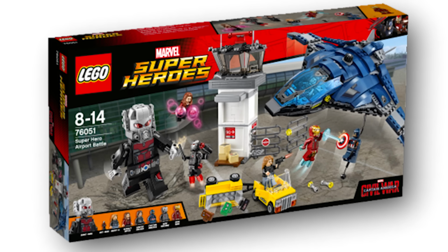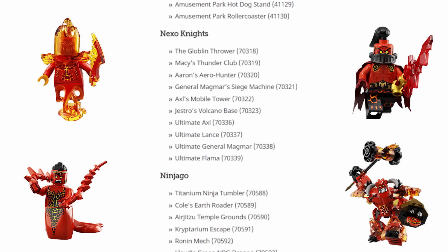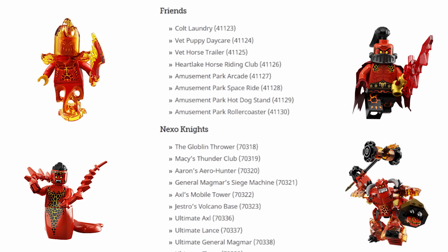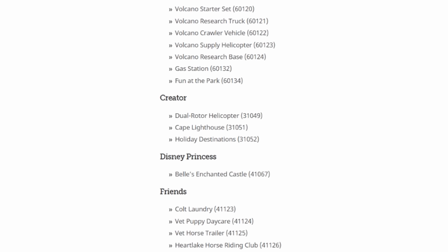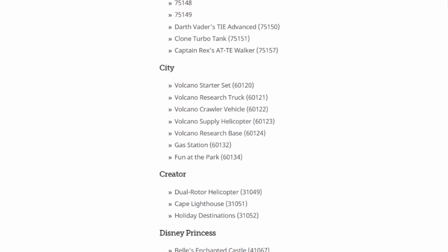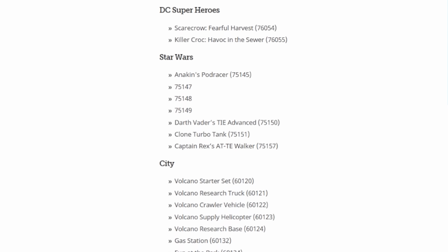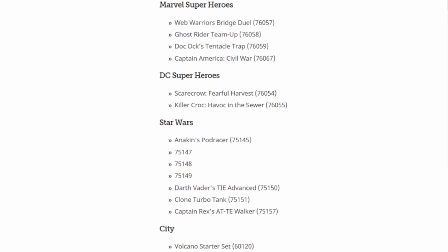And posted by the Brick Pal on brickset.com, we have a list of new summer sets. There's lots of Ninjago and Nexo Knights sets, and some of the pictures of those villains can be found online as well. I think they look really cool. But what really stuck out to me was the city collection. It seems they have a bunch of volcano sets. Now I don't know if we're going to be getting an actual volcano in one of these sets, but undoubtedly people will be making some cool MOCs for this at least. So we can definitely look forward to some awesome builds in the summer.